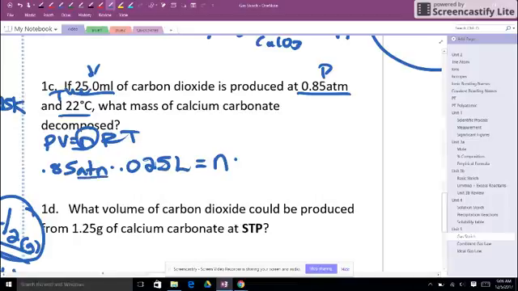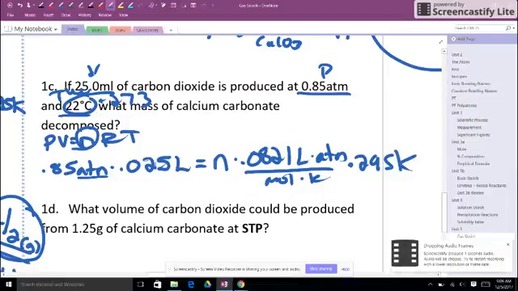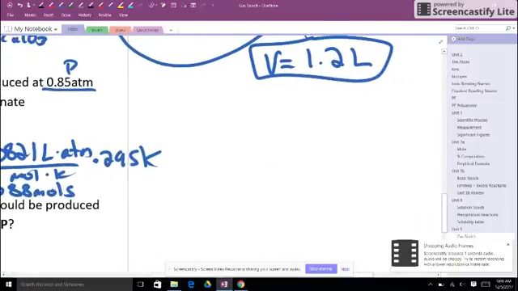Now we're solving for n. Again, since our pressure unit is in atm, or atmospheres, we're going to multiply by 0.0821. And then 22 plus 273, we get 295 Kelvin as our temperature. So we solve for n this time, and we get 0.00088 moles. You're like, whoa, this is a tiny amount of moles. Yeah, sometimes we may not have a lot of moles. It's a possibility. Okay, now we have n.